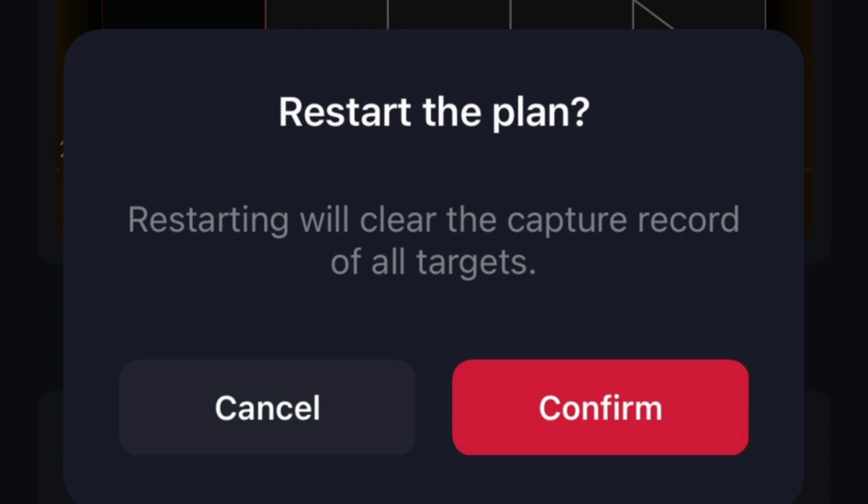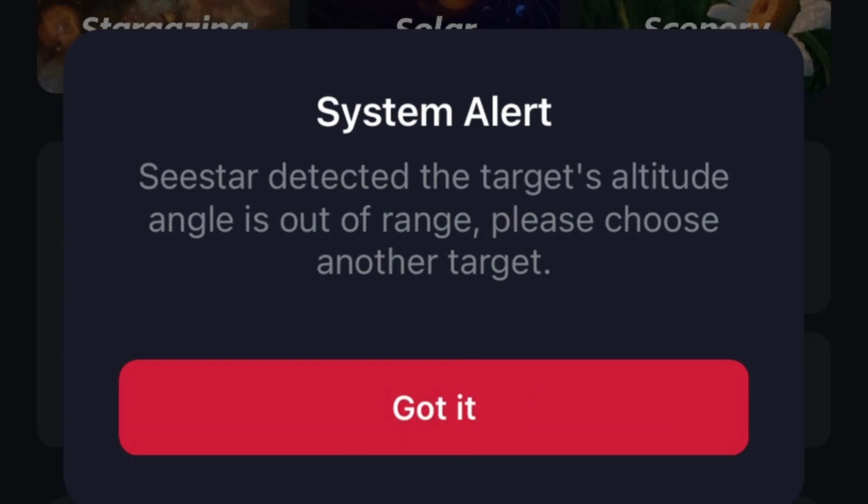At any point after I stop the plan, I can restart the plan, and it asks me to confirm that I want to restart the plan. I was just experimenting with some of the things that are available in the plan, like resuming it. I tried resuming it, and then I got an error that the object was out of range, so it couldn't find it. That makes sense because it's in that high part of the apex.